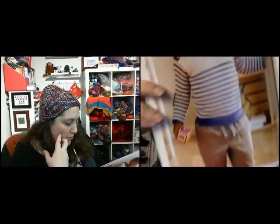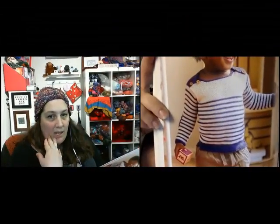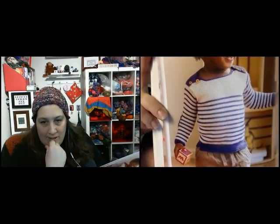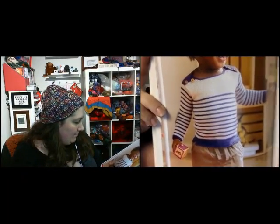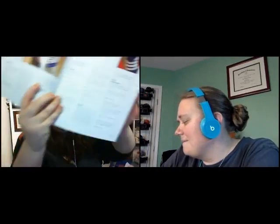I like the striped jersey too. It fits a little more snugly than the other sweaters, but it's designed to do that. It's knit out of a fingering weight yarn, modeled after a French sailor shirt, so it's newborn up to 24 months. And again, depending on color, you can gear it towards whatever child you desire. I love those envelope necklines. This is knit from the bottom up, I believe. And it's got these adorable little patch elbow bits. This book is all about the details.